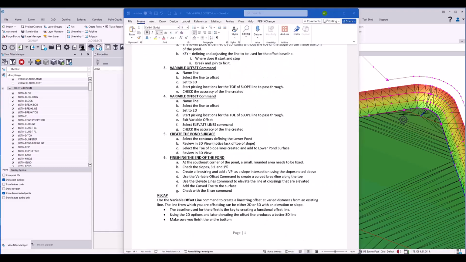If we go back and look at our document finishing the end of the pond, this is where I drew a line string, and I used the option within the line string to do a slope intercept of a negative 3:1 and a 1%, and it placed where that break would occur. Then I used that break to do another variable offset toe, and then add it to the surface, and it pushed this up into the surface as a nice flat arc. This has been the use of the variable offset command for the linear toe slopes coming up, and then that little curved nose up in the end.